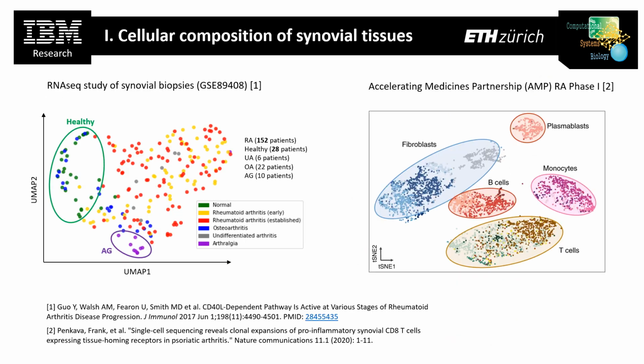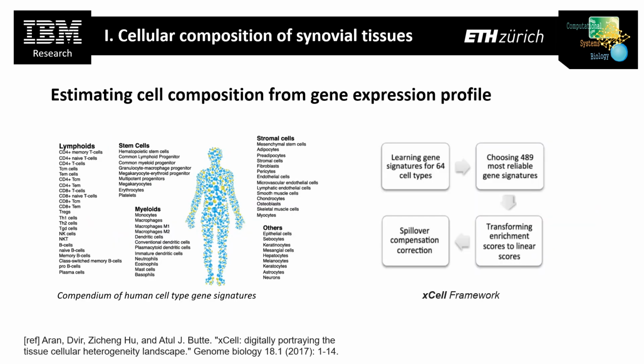To do this work, I didn't make any new measurements. I used public data. The first one is a big dataset of around 200 synovial biopsies, which is very big for an array dataset, and it's good because we don't have to do batch correction or batch normalization, which removes some biases. The second one is AMP phase 1, the Accelerated Medicines Partnership, which provides very interesting data because it is single cell data, but they also have bulk data that is cell type specific. I will come back to that later to explain what is important.